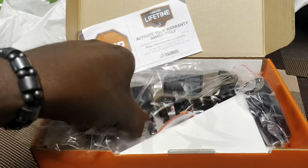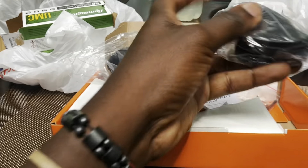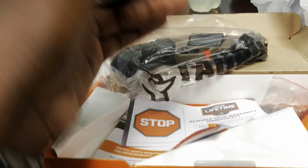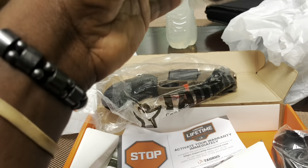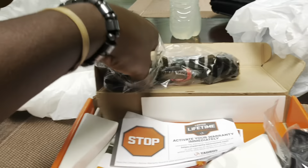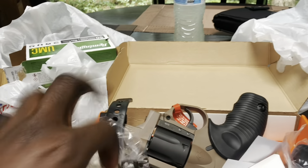Got your warranty paper in there. But this is what you clicked on the video for. What else comes in the box — you get another grip, the two-finger grip. It currently has the three-finger grip on there, which I would have put on anyway. You get two keys to lock your firearm so the hammer and trigger will not pull — safety purposes, especially if you got kids like I do. It's always good to lock your gun so if they somehow get a hold of it, it will not go off and everybody is safe. Let's get the firearm out of the bag — this is exactly how it came, I just left the store.